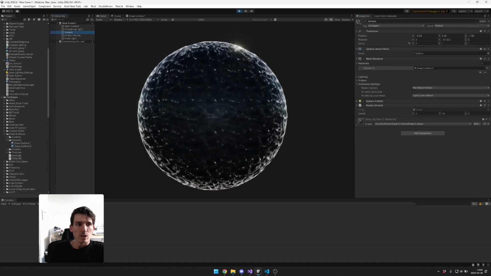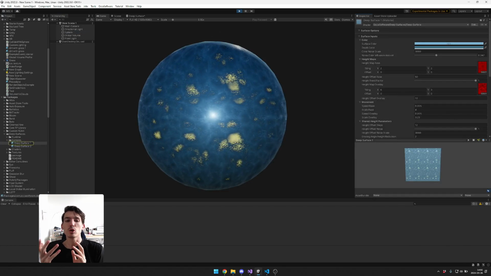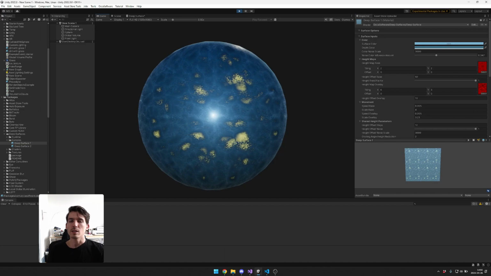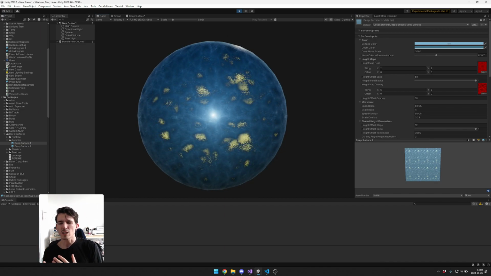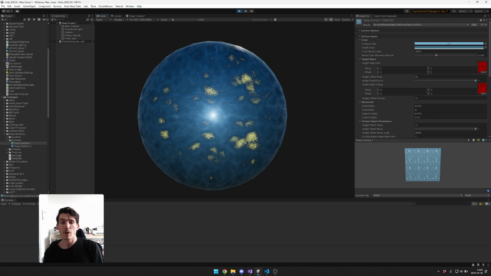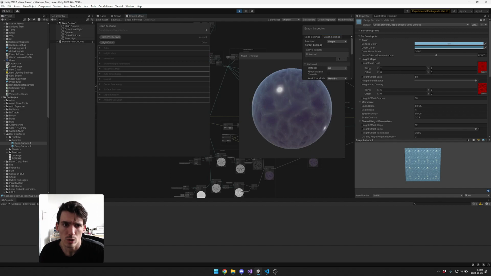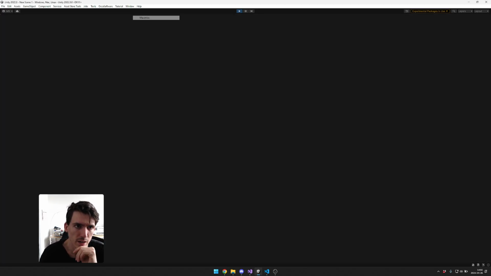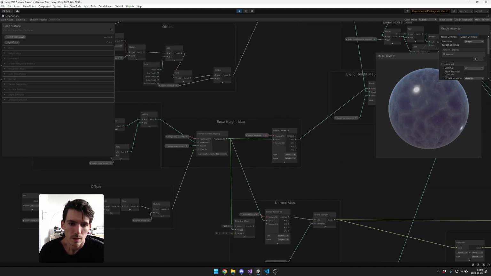And then we also have this other one. These are just two example materials, kind of to help showcase what you can do. I initially started developing this one thinking about ice, but realized that these same techniques could be applied for any sort of deep surface material. So the core of the technique that we're using here is the parallax occlusion mapping. We'll go ahead and get into it now.